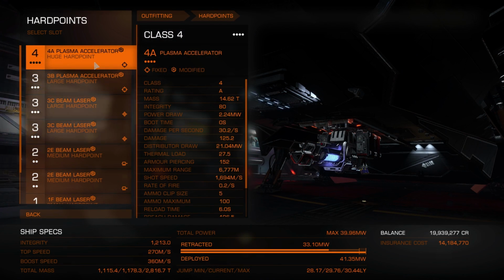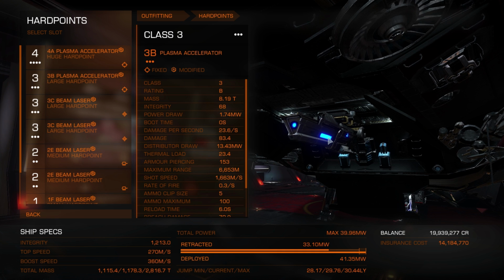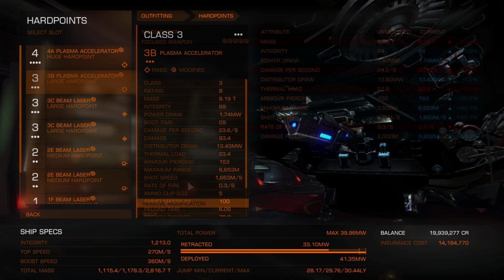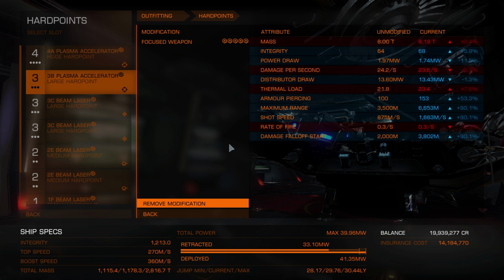It's got a huge plasma accelerator. It's also got a large plasma accelerator. Now, the reason I've got these two is, as you can see, there's the large plasma accelerator and there's the huge. So these two are right next to each other, so these are going to be pinpoint accurate when firing both of them on the same target. And they are both modified for focused weapons. They've got no experimental effects because I don't see the point in any of the plasma weapon experimental effects, at least for fighting AI, which is all I ever really do.